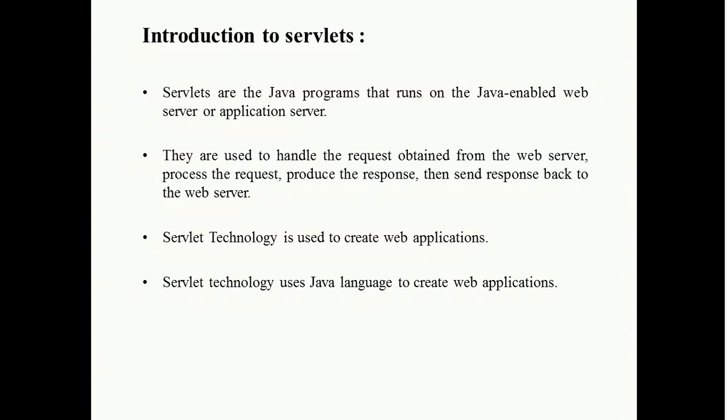So servlet technology is used to create web applications. Servlet technology uses the Java language to create the web application. Means the main use of the servlet is to create web applications, and for that servlet uses the Java language. The servlet class is initiated when the web server begins the execution, and the execution of the servlet is managed by the servlet container such as Tomcat. Means for running a servlet program we need the Tomcat server.